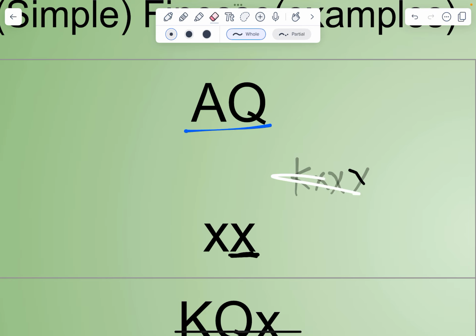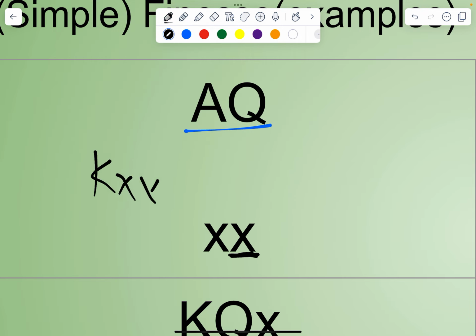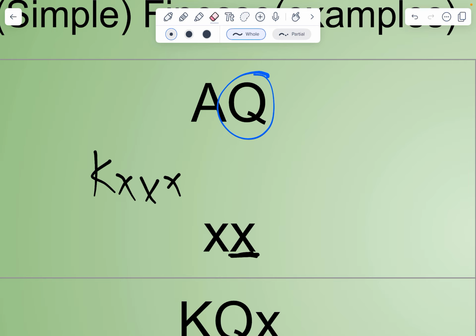On the other hand, if the king was on the other side, then they would have to decide first. So they would have to decide first, and then we can react to that. And the correct play, by the way, is to play the queen. If I wasn't clear on that: if West has a king, then we gain. But if East has a king, we don't actually lose. The only thing we lose is the tempo, but that's okay because we were never getting a trick anyways with the queen. So might as well take the 50% chance over the 0% chance.